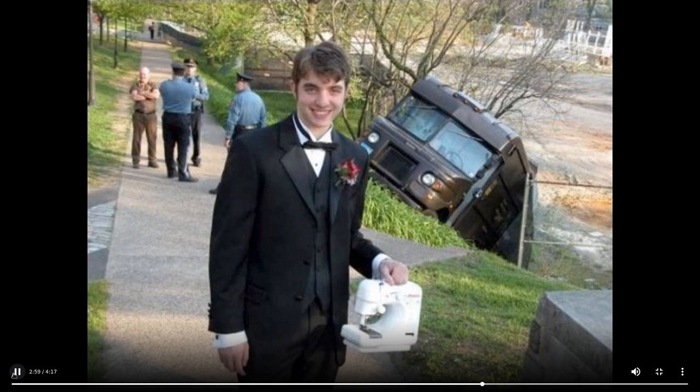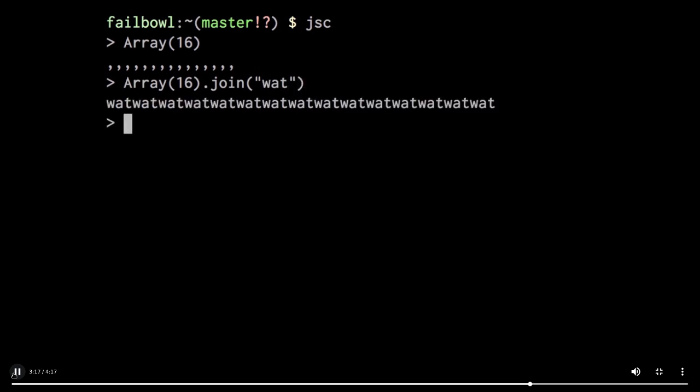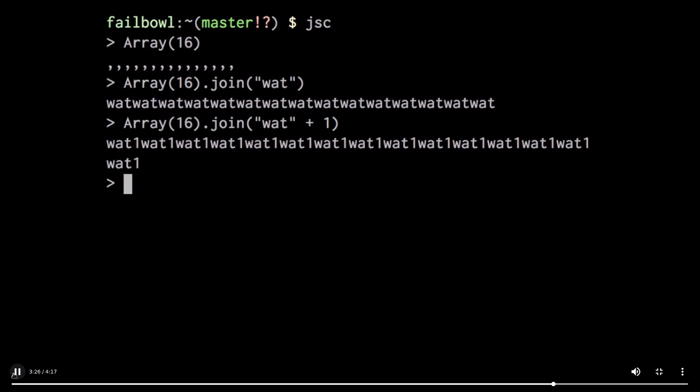Okay. Enough making fun of languages that suck. Let's talk about JavaScript. If I say array.new 16, or just array 16, I get an array of 16 things, which it represents as 16 commas, which is obvious. And if I then join those with a string, then I get the string 16 times. This is actually the only line in this entire presentation that's reasonable. Now, if I take that string and then add a 1 to it, it casts the 1 to a string, and then we get wat1 a bunch of times. Fine.